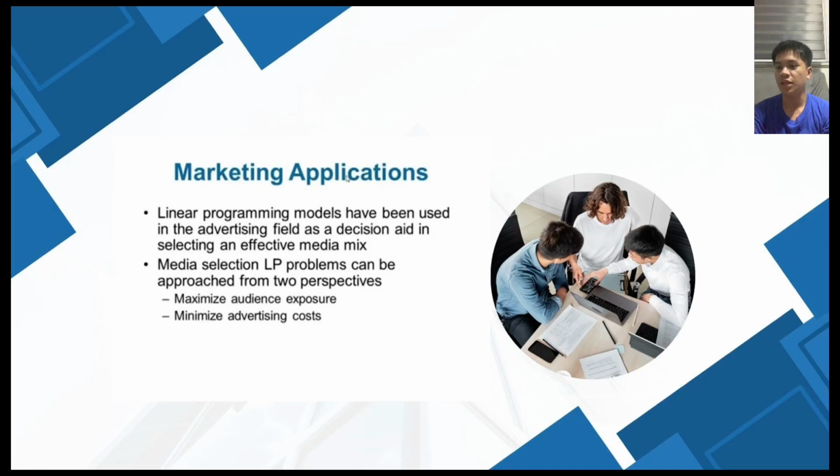So, media selection LP problems can typically be approached from two perspectives. First is maximize audience exposure. Given a fixed budget and constraints, how do we reach the largest possible audience? Then the second is minimize advertising costs. Given a required minimum audience reach, how do we spend the least amount of money?